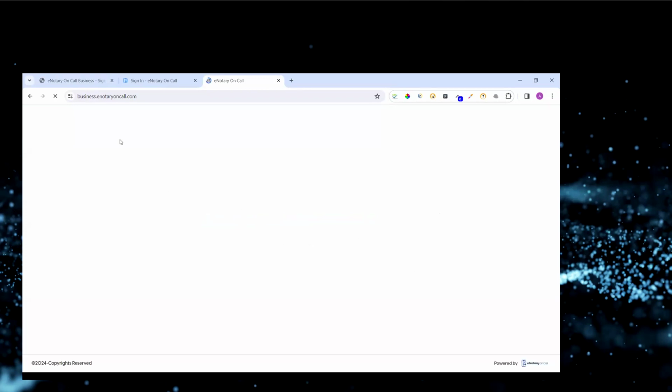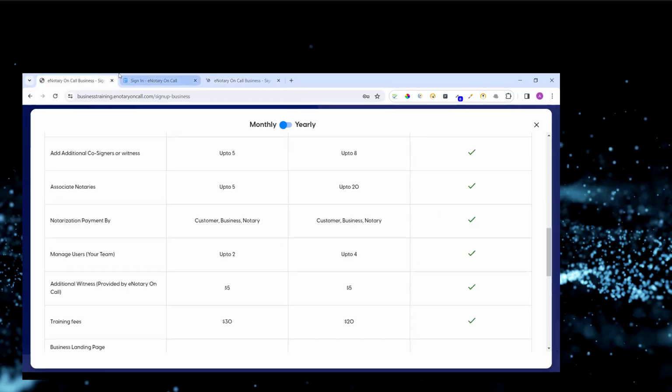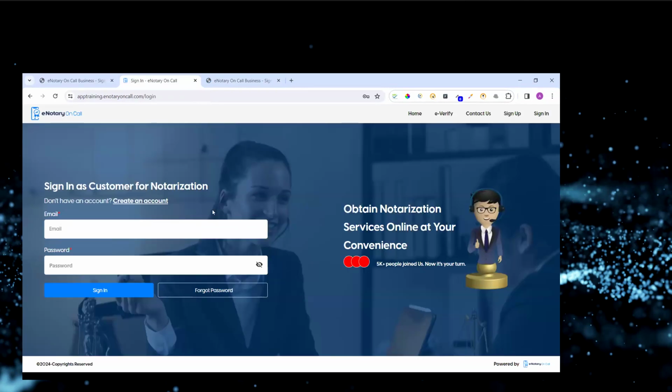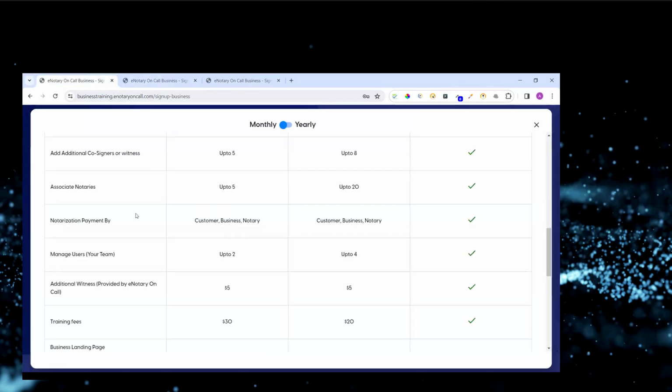No, I'm just saying in general, is that the maximum amount the platform allows, 8 total individuals? Individual signers, in the sense I'm saying, are end users who will be joining the call as a customer or as a signer. So one signer will be there, and in addition to that signer, up to 8 co-signers can be there, or additional signers or witnesses, apart from the notary.